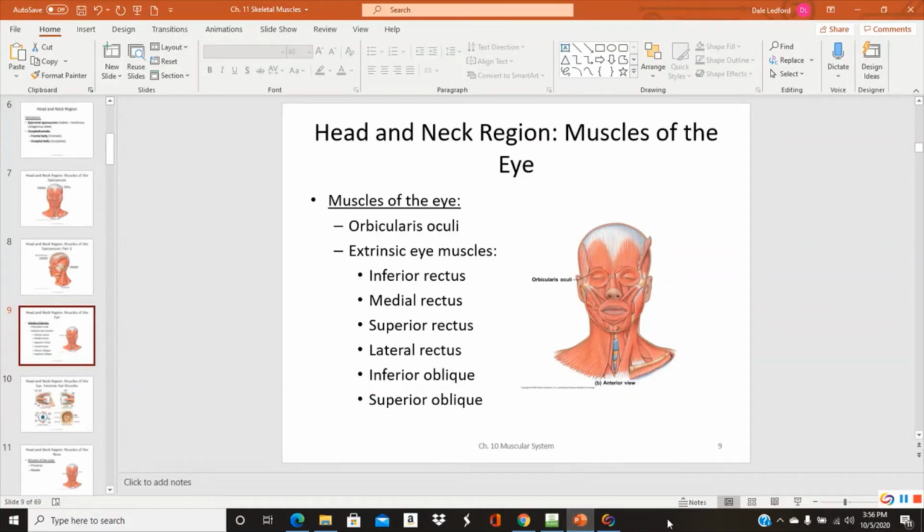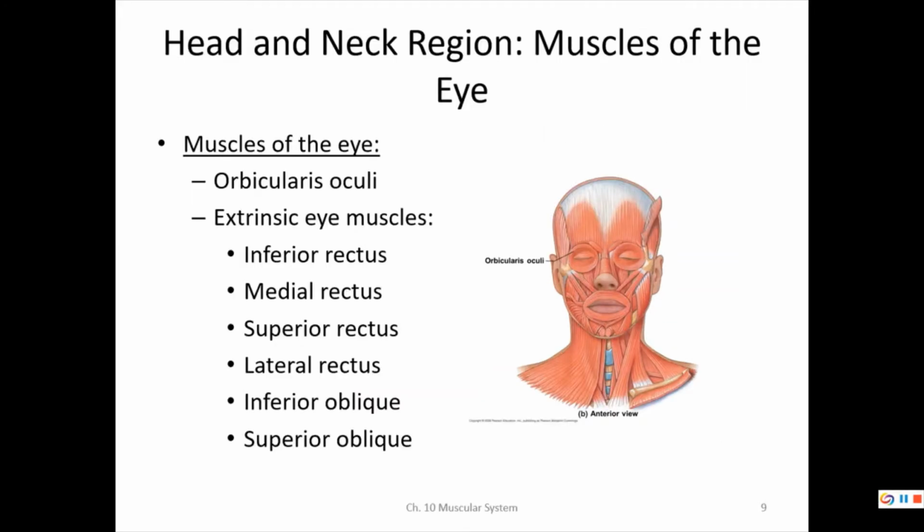Now, extrinsic eye muscles, and we will talk more about these in A&P2. In A&P2, I will talk about their actions as well and test on those. But right now, what I want to focus on is just the anatomy of these extrinsic eye muscles. And I'm going to use two models to do this. I'm going to start off with a really good model of a human head, where we're going to look at these muscles in position, and then I've got a little model. Basically, it's exactly what's inside this taken out, that I borrowed from our teaching labs.